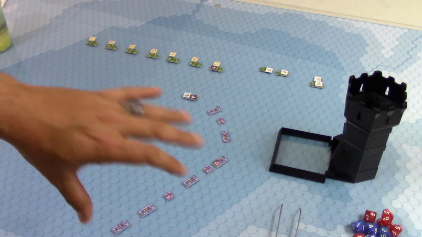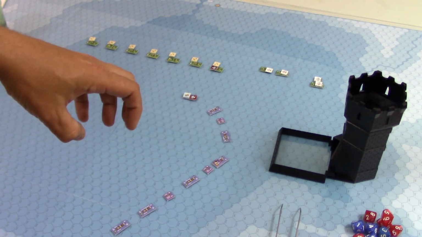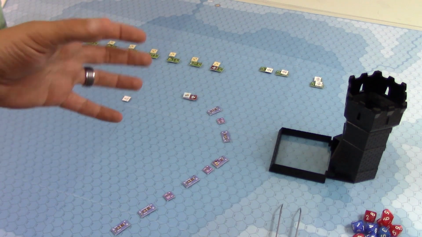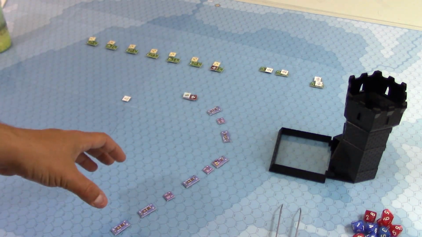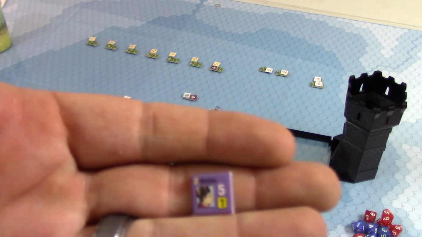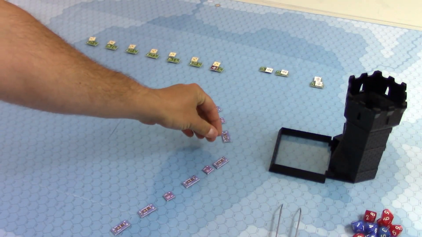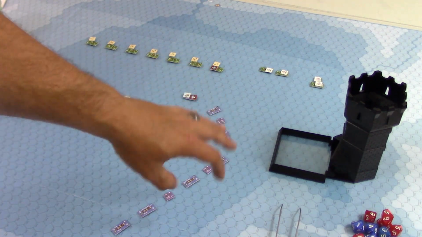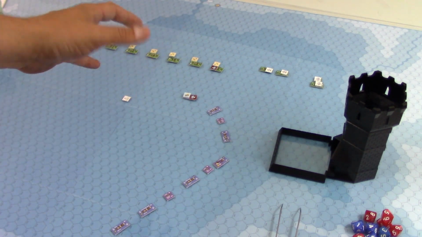For those of you who don't know, the way the game operates is a command structure where you can have your ships grouped into a formation, or they can operate based off of leaders that are controlling so many ships, and each of the leaders has a range. Like this leader's range is 5. Other leaders have different ranges. It just depends, and they can control everything within so many hexes of their ship.